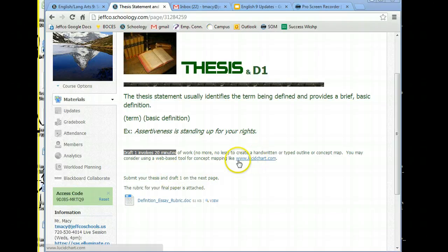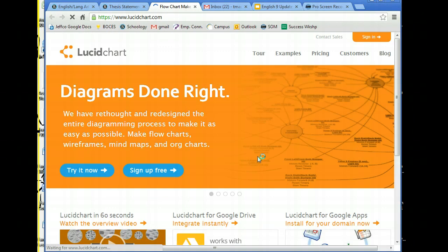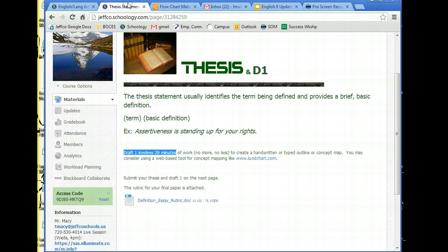And we've got a few, one good tool. If you want to make an online web, check out lucidchart.com. Try checking this out. This is a cool way to make kind of a concept map that you could potentially use to plan your essay if you think that is helpful.